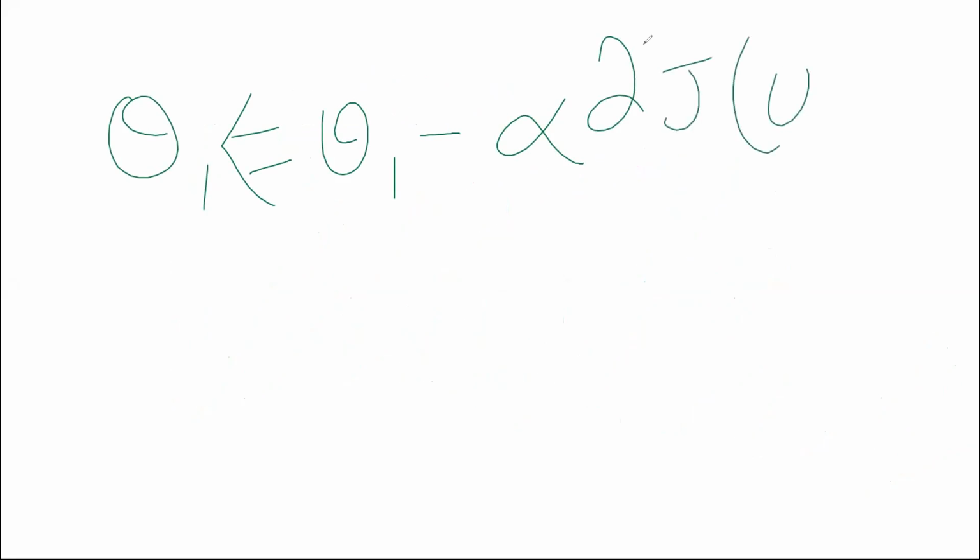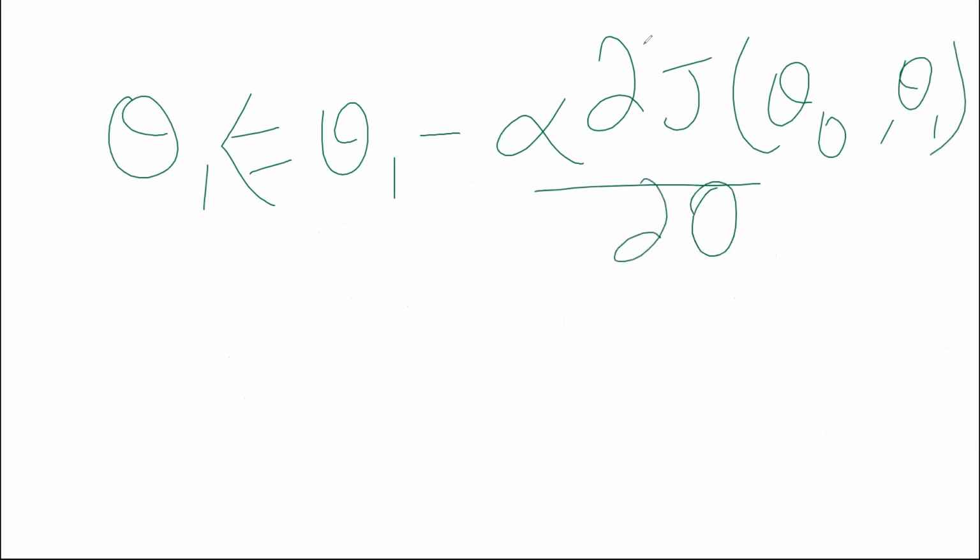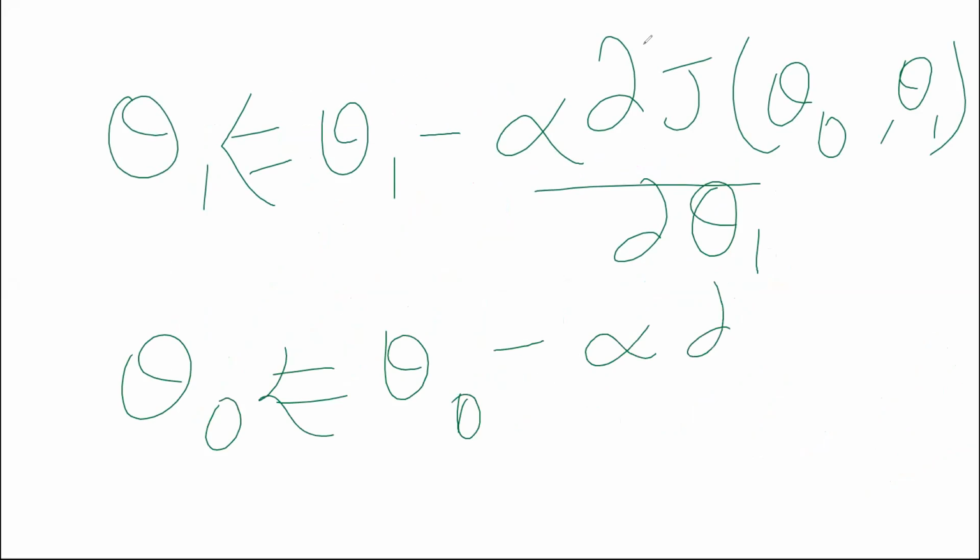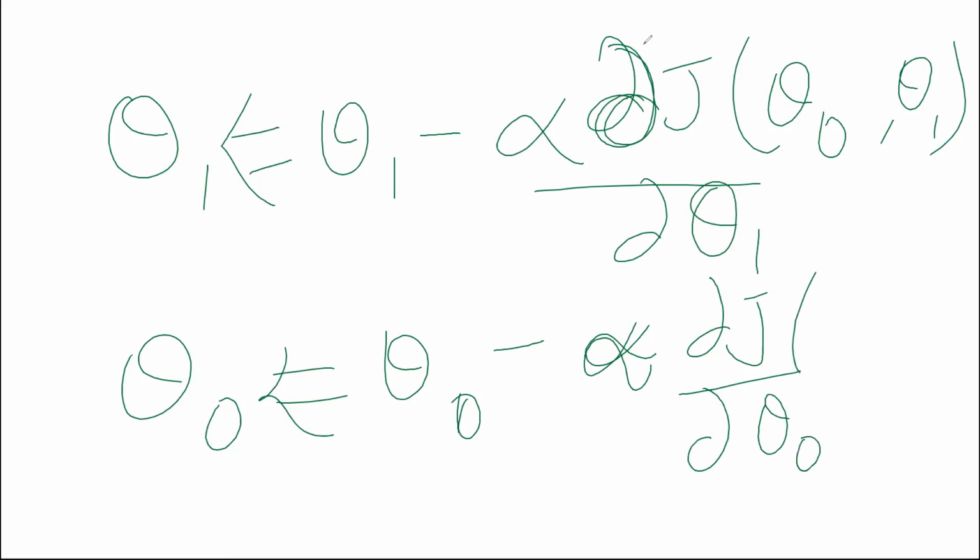So your theta 1 will be, we assign theta 1 minus alpha times the gradient of cost J of theta 0 and theta 1. And how will my theta naught update? Wait, what is that before J? This is alpha, the learning rate. No, after alpha. Just wait, I will tell you. Let me just write it. Oh, derivative. Yes, this is the derivative.